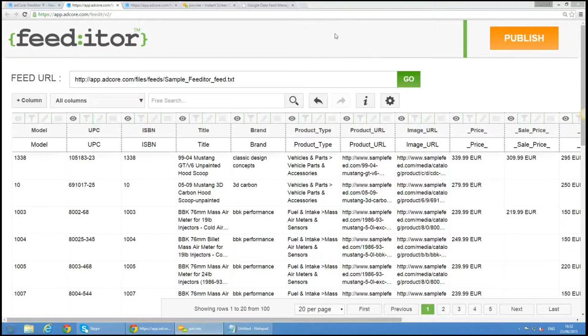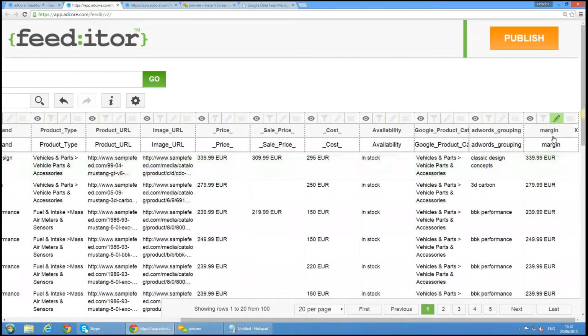Okay. All right. So we said that FeedITOR is a way of editing feeds in real time. Real time means as the feed gets updated, so does the edit that we make on it. So for example, we started with two different things that we can do. The first one was adding a brand new column to our feed. For example, we add a column that is called margin, and it's currently filled in with the value of the price column.